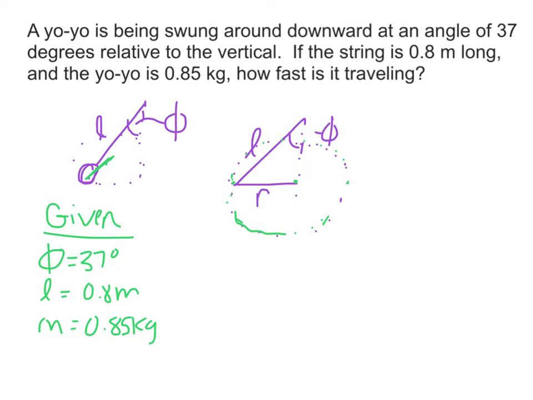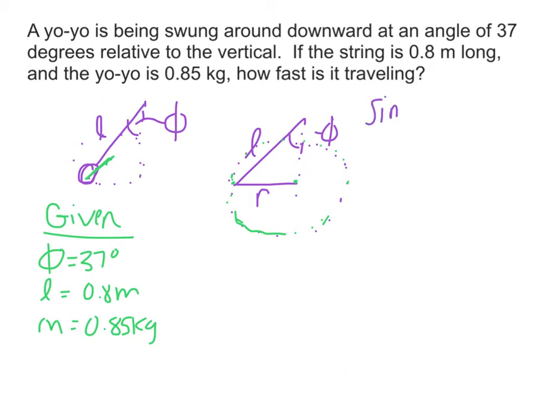The length of the string is the hypotenuse of this little triangle, and this angle phi is the one relative to the vertical. So we have the angle phi, we have the length L, we're looking for the radius. The reason being any kind of centripetal equation, so for acceleration or force centripetally, you need the radius. Looking at this triangle, we're given the angle phi, and it's okay to use that. We don't have to change around the angle for this part. We're given the angle phi, we're given the hypotenuse, and we're looking for the opposite.